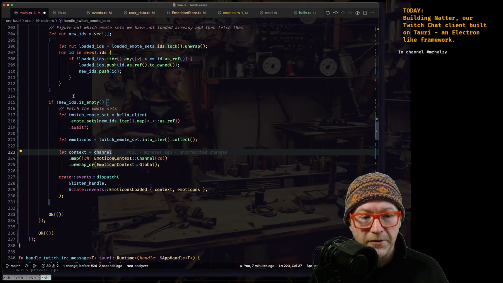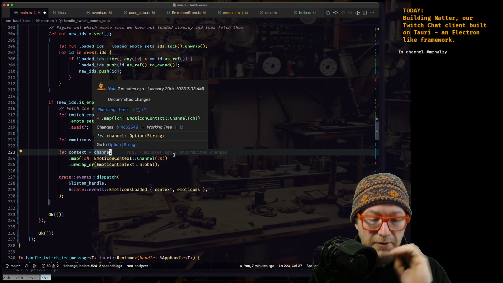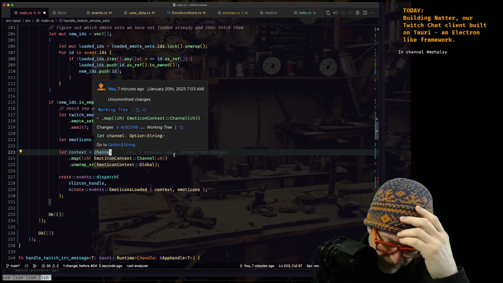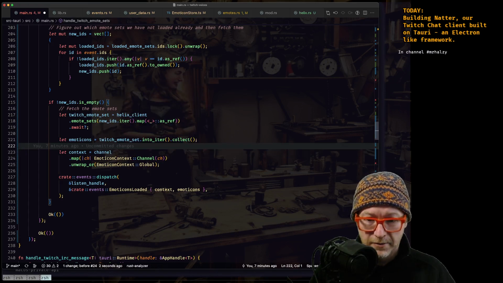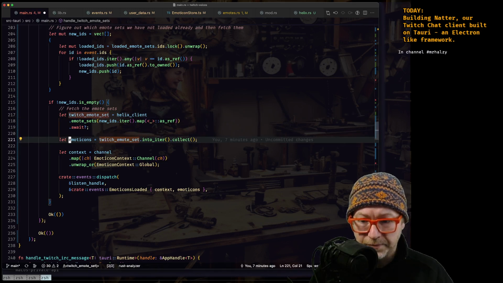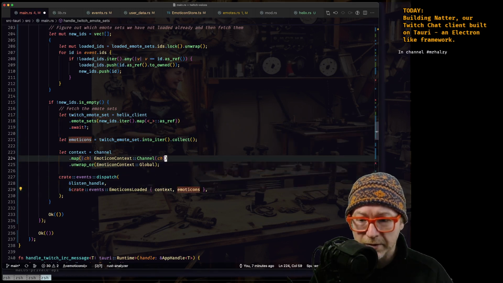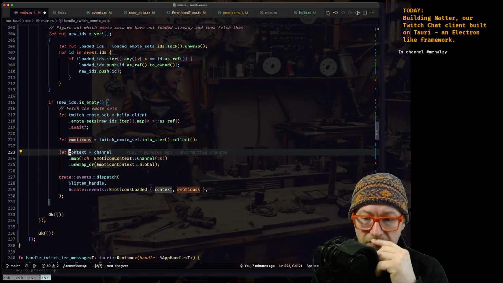Ah, but what we don't know is whether or not that's required, like if that's an optional field. We don't know if that's optional. But here's our emote set, right? Emoticons.